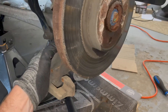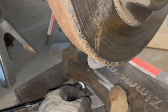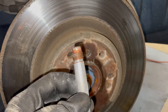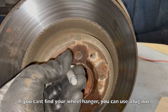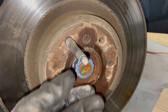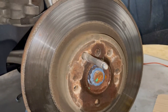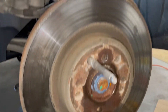Once you take out both bolts you can remove the bracket. Now go into the trunk and find the wheel kit — the spare tire. Inside the kit you'll find a wheel hanger, and just screw that in, because it's time to take off the rotor and we don't want the rotor falling out and hitting us on the knee. Screw the wheel hanger in slightly, then grab a hammer and bang around the rotor — it might take a few times because it's pretty fused on there, but it'll pop off the hub.